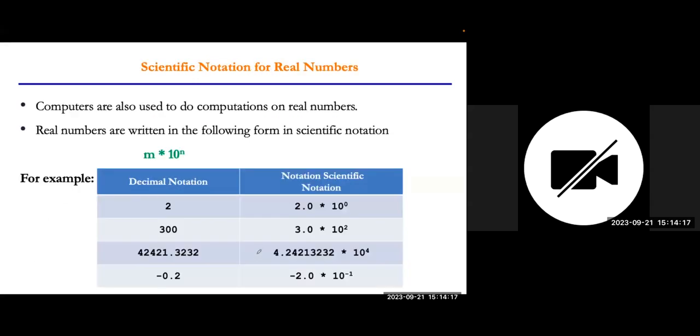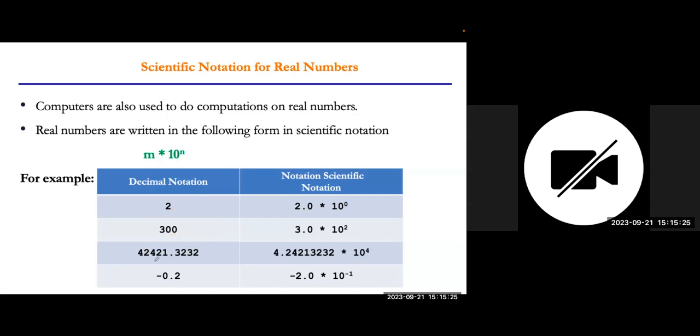The general scientific notation for real numbers can be represented as m multiplied by 10 to the power of n for decimal scientific notation, where m is the decimal number part. Suppose we have decimal numbers like simple numbers such as 300, or decimal pointed numbers, and negative decimal pointed numbers. How are they represented in scientific notation? This will be represented in real number format as 3.0 multiplied by 10, the decimal radix, and the two zeros are represented as 10 to the power of 2.